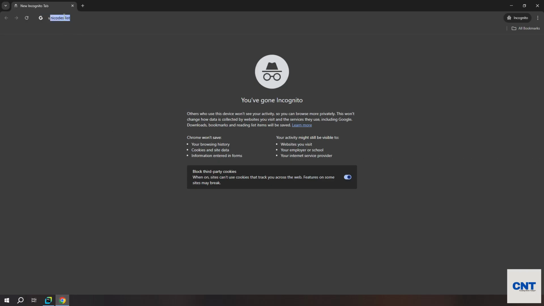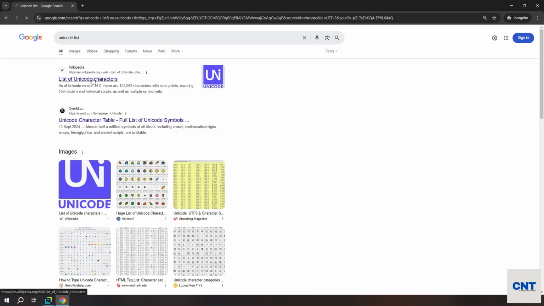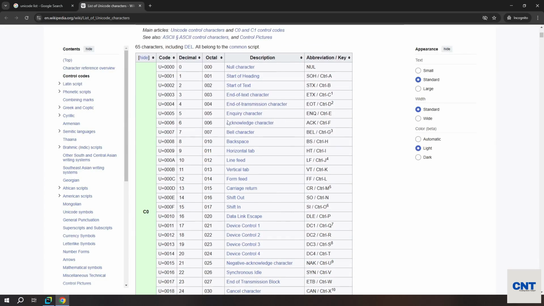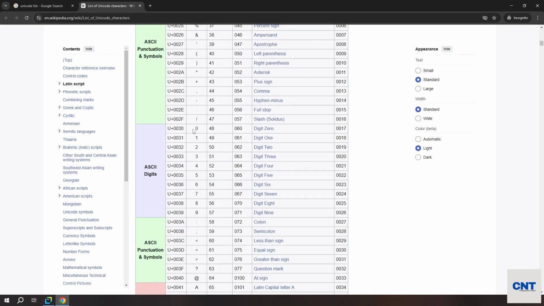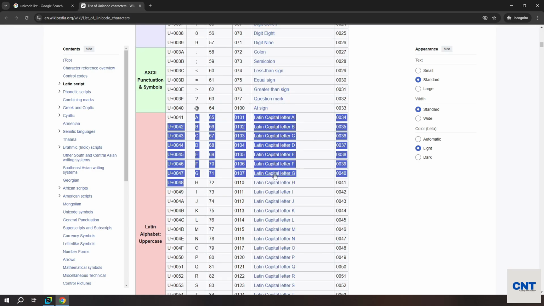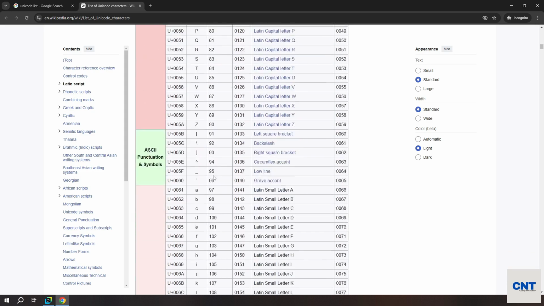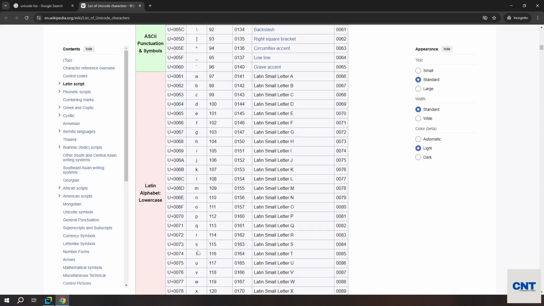If you type in Unicode list, you will get a first link on Wikipedia. On this link, if you see, we have ASCII punctuation and symbols. If we want to represent the dollar symbol, then its decimal value would be 36, and this is the Unicode value for this dollar character. The same way we have 0 to 9 characters, Latin capital letters, and then Latin small letters.